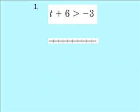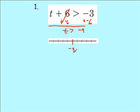Problem number one. We solve inequalities the same way that we solve equations. So we're going to add negative six to both sides. We end up with canceling that term. We have T is greater than negative three plus negative six is negative nine. Negative nine becomes our key number. We put that in the center. So nine is our key number. Now this sign means that our key number is not a solution. So we get what we call an open circle because it's not a solution.